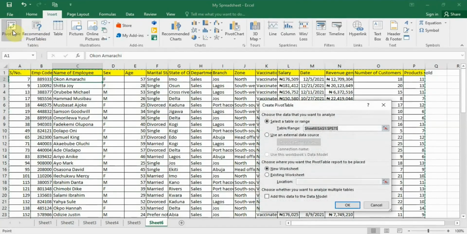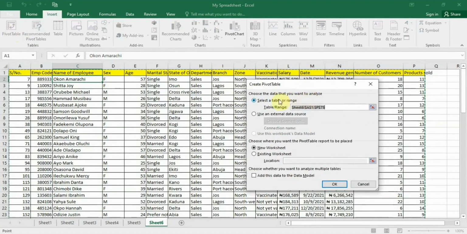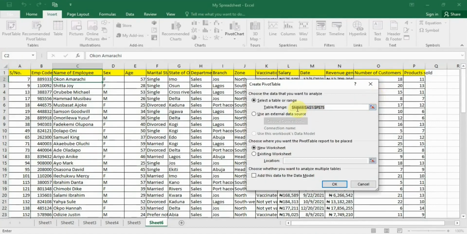So if we click pivot table, it go carry option come for us. They ask, select a table or range. As you click on a cell inside the data, before you go click on the pivot table itself, Excel go don select the whole table for you, all the data wey dey inside the table. If Excel no select am, you fit just click on this button wey dey here and then you fit select your table by yourself. But as Excel don select our table for us, so na the table wey we go use be this.